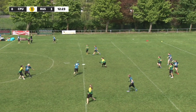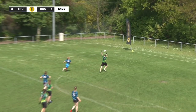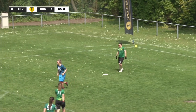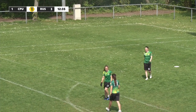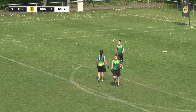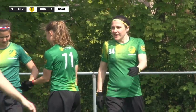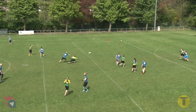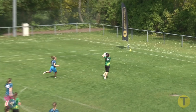Number 21 swings it back and then gets it on that inside shot. There's no force, and the backhand goes. The defender tries to get the bid in early and can't do it, and the receiver, number 34, is there to make a fairly rudimental catch in the back of the end zone for the score. And Copenhagen came close a couple of times but couldn't quite get it. Lemongrass reopened their 3-point lead. Lemongrass lead Copenhagen 4-1 now.